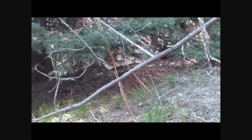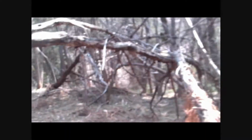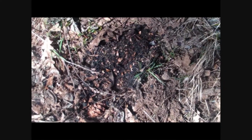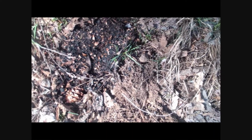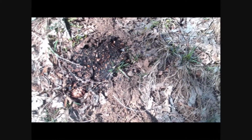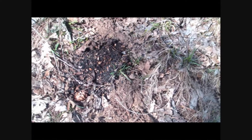Last time I was in here, I found a lot of scat. The carcass and bed that I'm referring to was found back in 2010, and it was featured in the video Bigfoot Lunch. Yeah, I found an old pile of scat here. It's got nuts. Pine nuts. If those are black walnuts, I don't think bears eat black walnuts. It's too hard of a shell, you know.